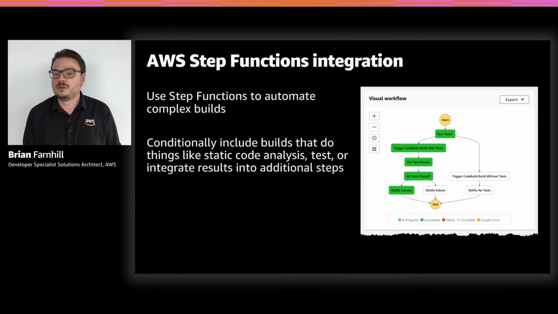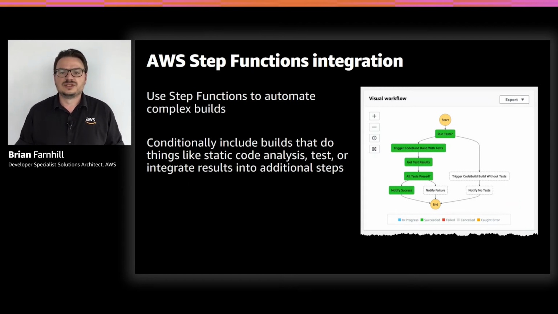Whereas back at the top, if I'm not going to run the tests, I could trigger a different build that won't actually execute those tests for me. And we'll then move on from there. So I've got the ability to interrogate values and make choices to go down different paths. So this means that I can orchestrate some really interesting workflows around my builds and how we're going to pick particular outputs and paths based on what I'm trying to do on the data that's come in.